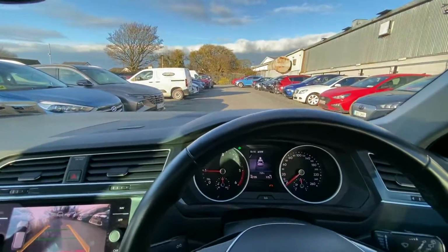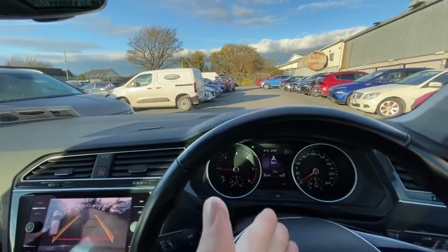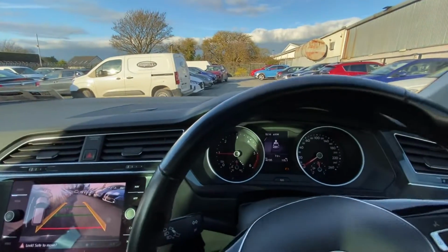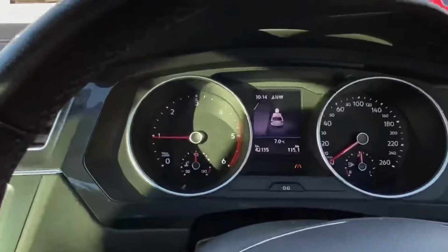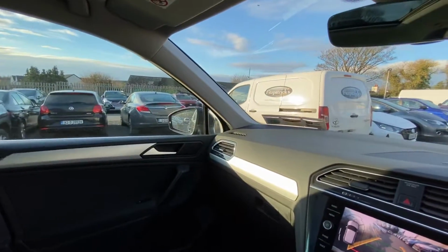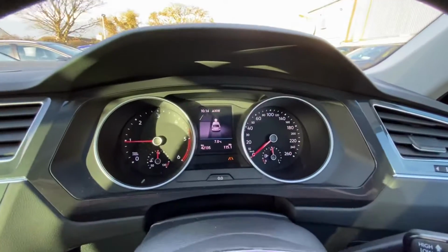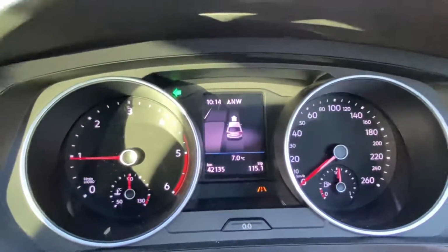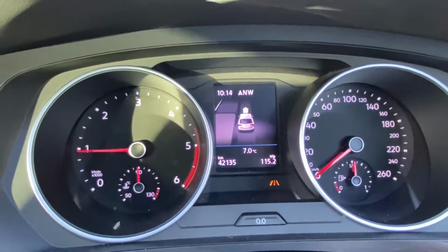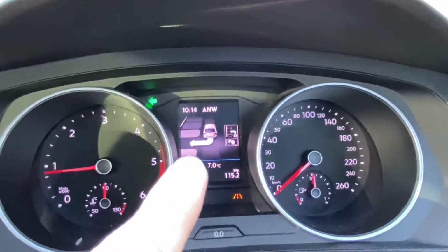So let's drive towards the space. I'm within about half a metre here. And you don't want to be going too fast, like 5 or 10 kilometers an hour. I think you can go faster, but just for demonstration purposes. So that's fine. The space is there. You're driving past it like you would normally anyway. We're just about to clear the space with the tail end of the car, and it should pick it up here now. Right, there you go. It's now saying you can now reverse into the space.